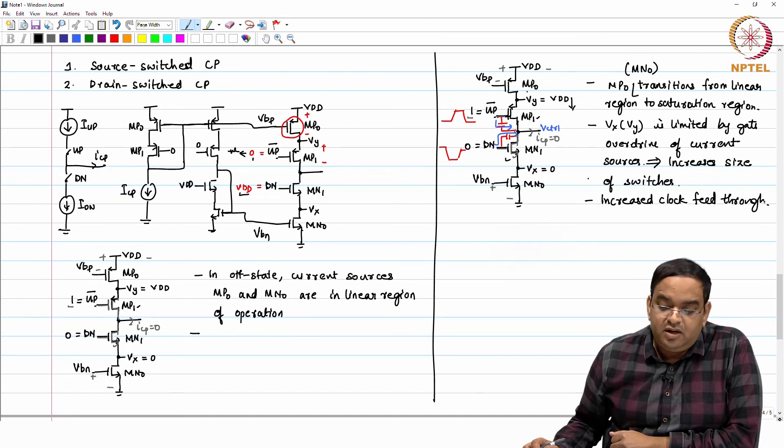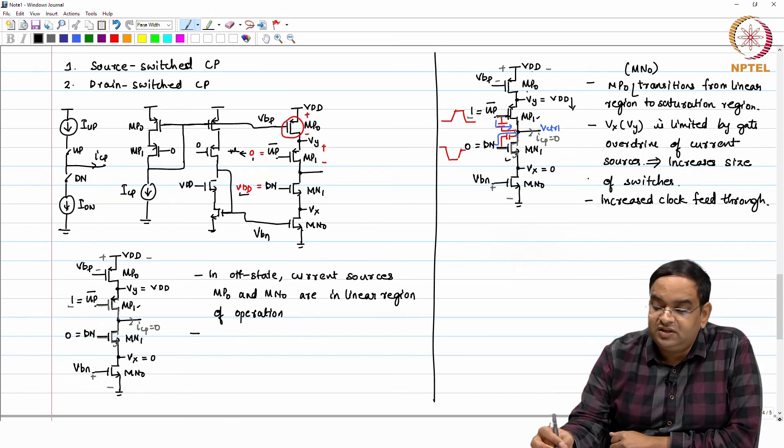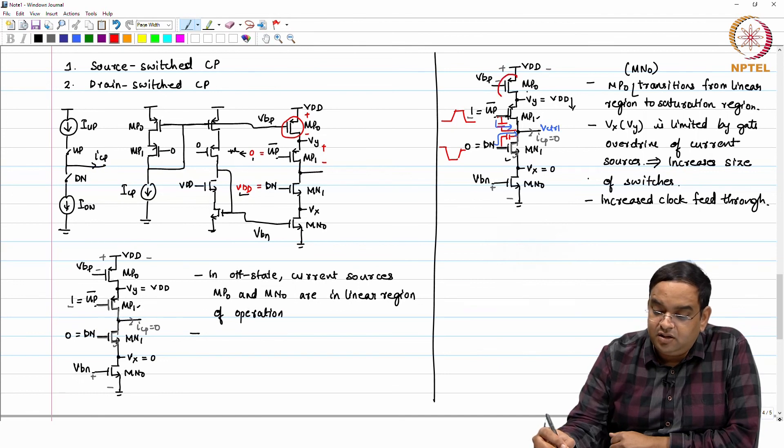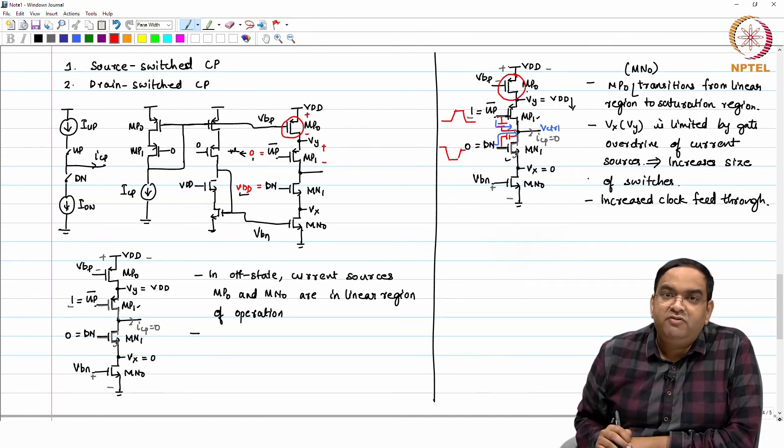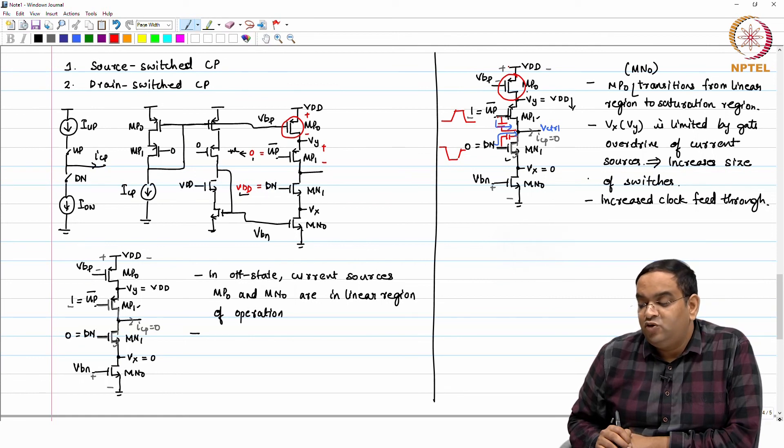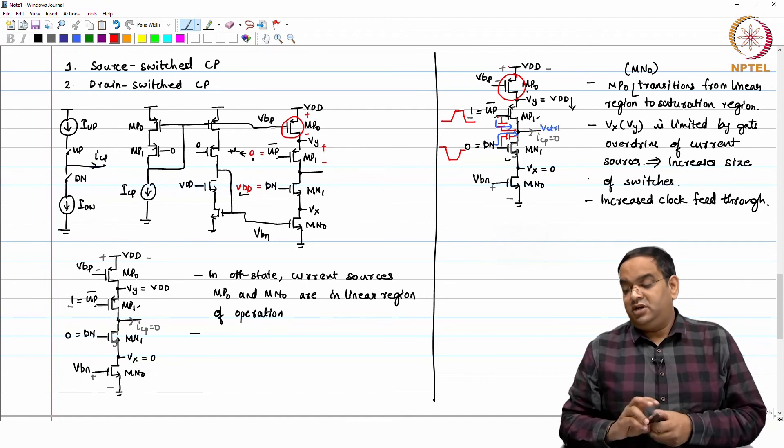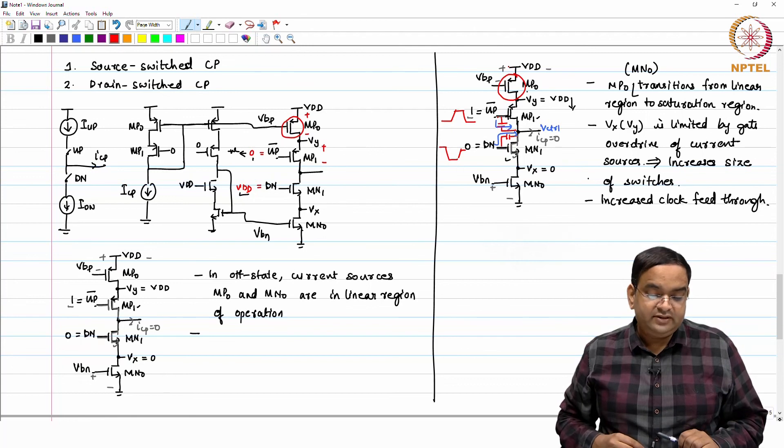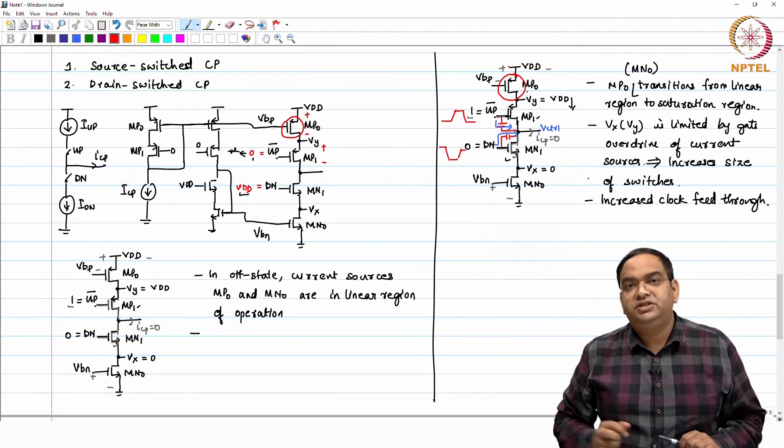This is something which you would not like to use. If all these things are problematic, maybe in some cases you may like to use PMOS because in this case you think that this is operating as a current source. And if you have some current source biasing like this, you may try to use it, but you will face all these problems. That is about the drain switch charge pump. Thank you. In the next section, we will look at the gate switch charge pump.